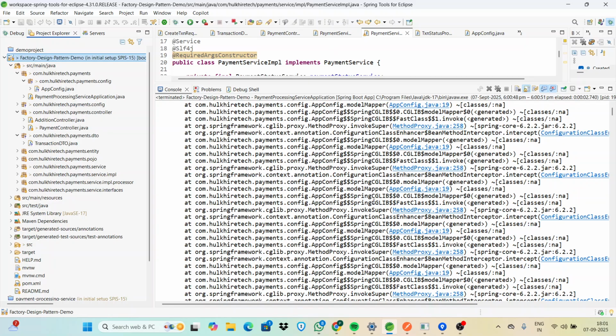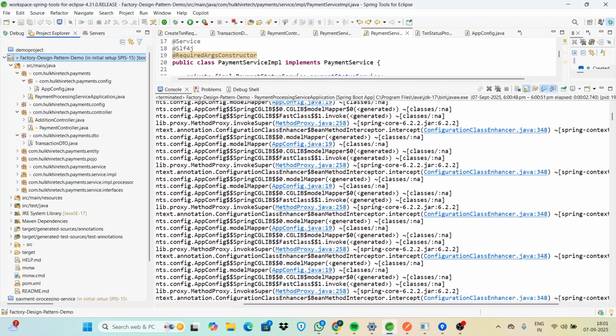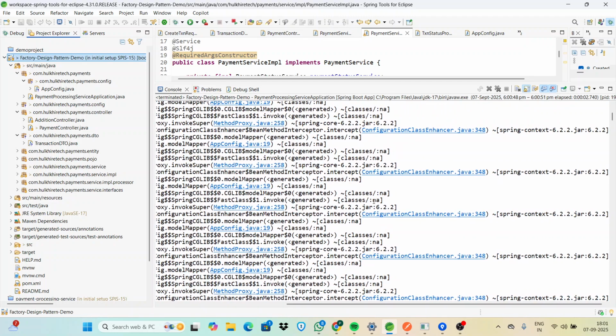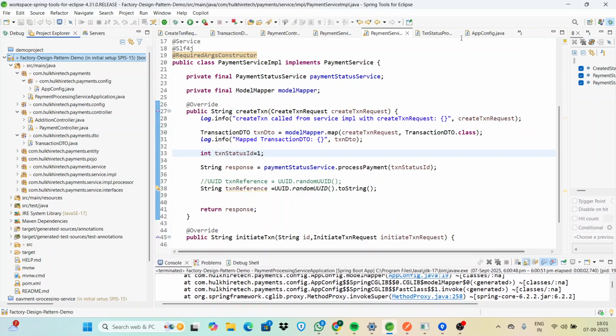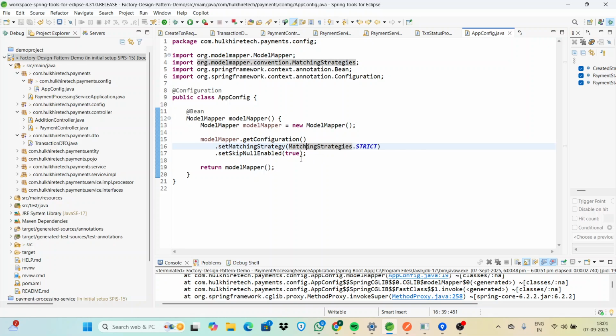Model mapper, okay, let's check the model mapper once again.